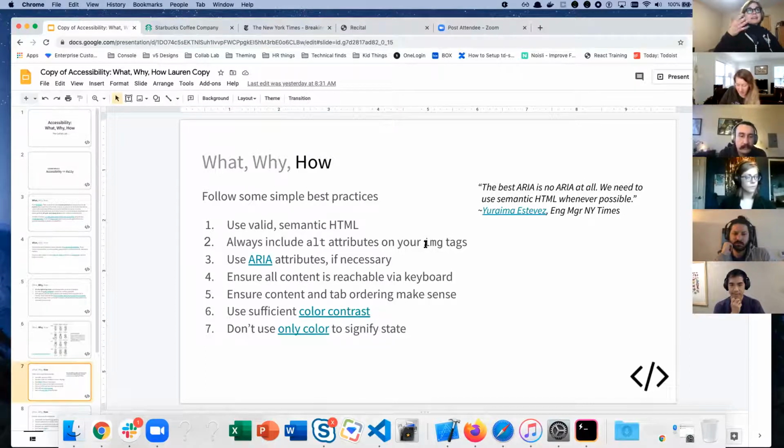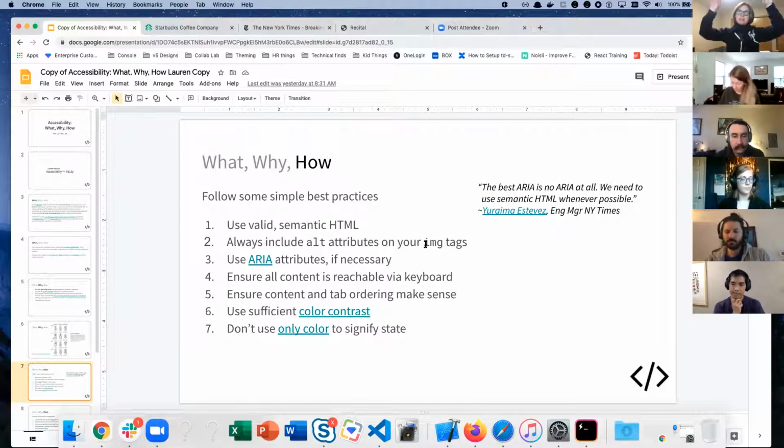So how do we make our websites accessible? Probably the number one thing you can do is to use valid semantic HTML. What that means is that hypertext markup language has gazillions of tags designed for specific purposes. Like a button is used when you click on it and something happens. When you have information at the very top of the page that needs to be very prominent and gives the title of the page, that's a header. We have bodies, we have main, we have section, we have articles.